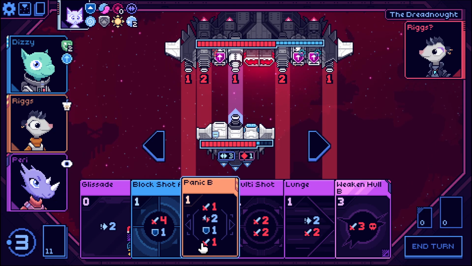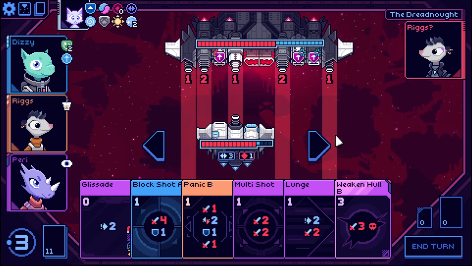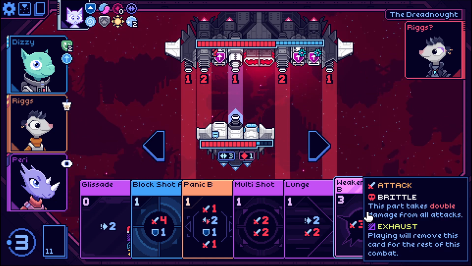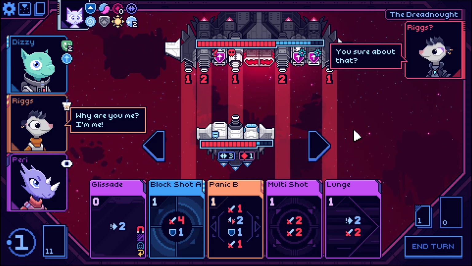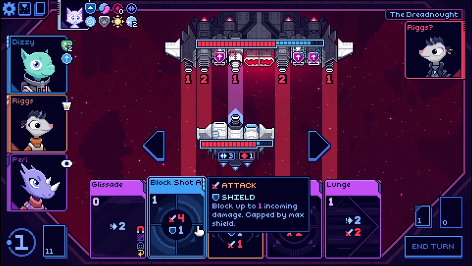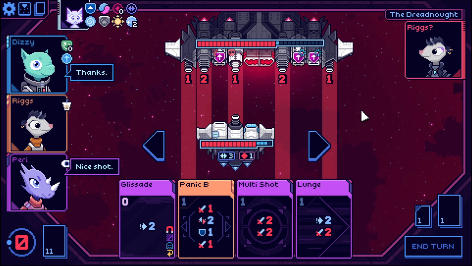Oh, it's an overcharge turn, so panic actually does damage, huh? I think we want a weaken hull somewhere, and I don't think it matters that much where, so let's just do it before moving. Block shot A is pretty cool. Attack 8. Nice.